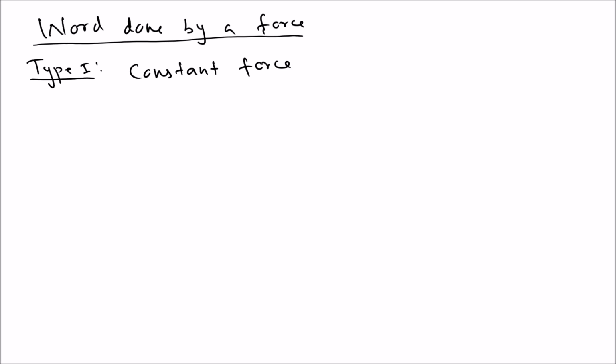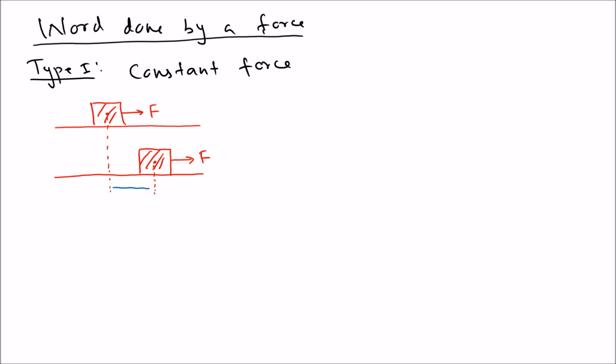If you have a constant force, what's going to happen? Let's try to draw the situation here. We have a mass on a frictionless surface, and you apply a force. The center of gravity moves from that position to this position. That's the force applied. It's a constant force, and this is the new position. So it moved by d distance. Let's say this is d. The theory says that work done is defined as the product of F and d. There's a force F, you pull a distance d, so the work done is F times d. That's how we define it.